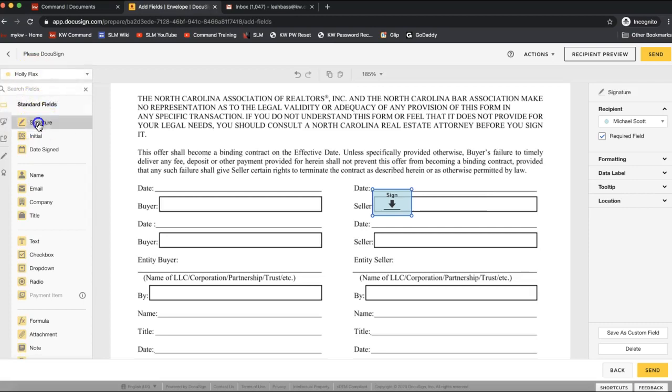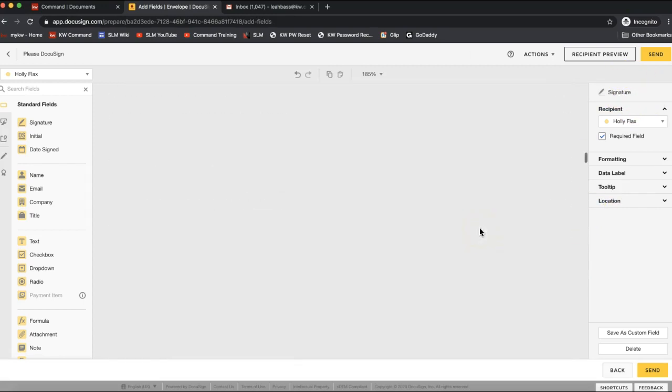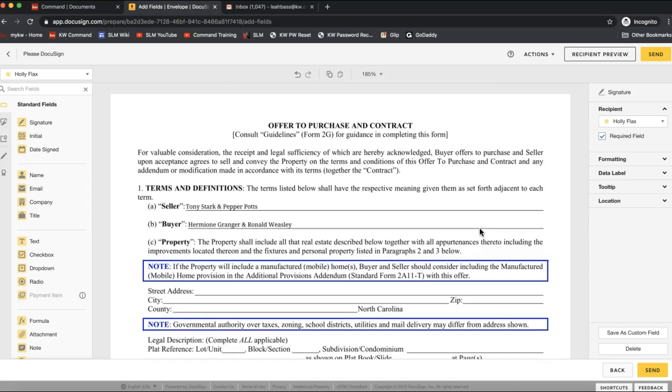So I can switch that on over to my other client, drop that signature, and it is required on here as well. Okay, so that is how you go about adding initial boxes and signature boxes to a PDF, all right? But you can do even more with this editing. Let me come back up to the top here.